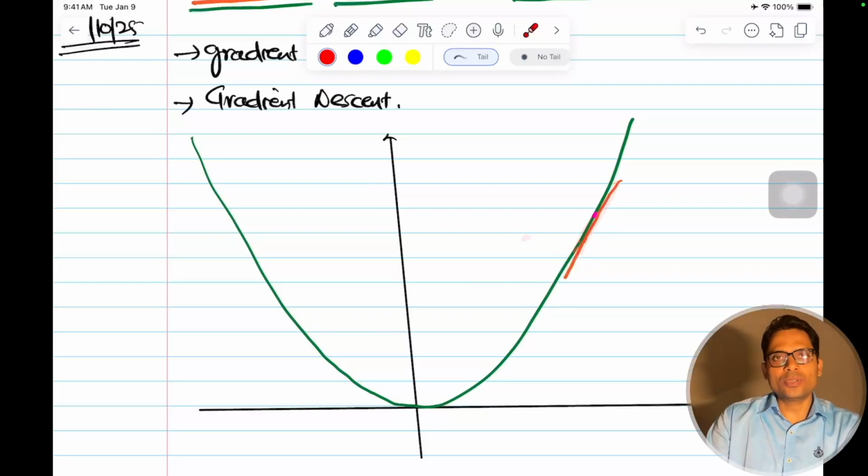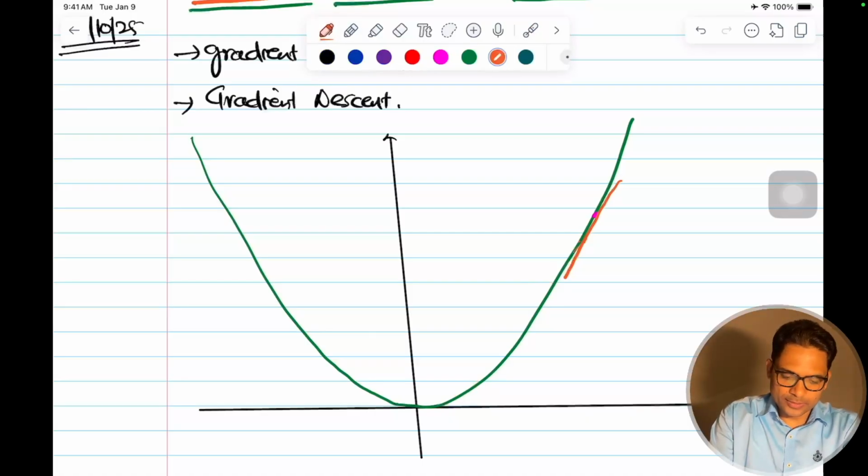This will give you the direction of the slope, and you go in the opposite direction. This is a positive slope here, so we'll move in the opposite direction of the gradient. We'll come down here at some point based on your learning rate or step size. Then you take another gradient, and depending upon the magnitude of that, you take another step, and you come here. Say for example, now you come very close to this point.